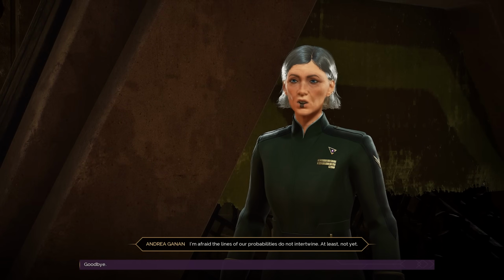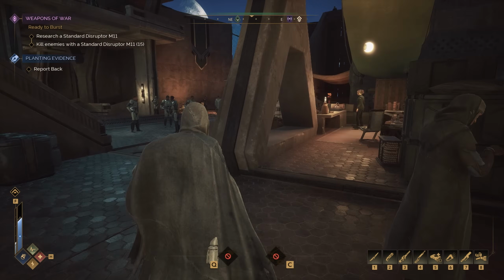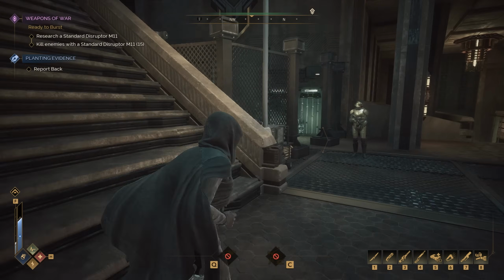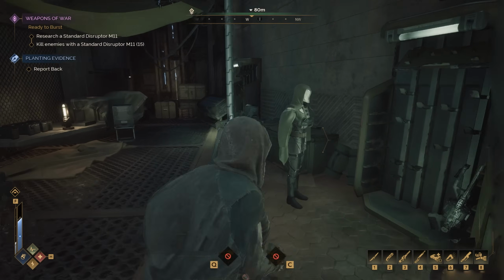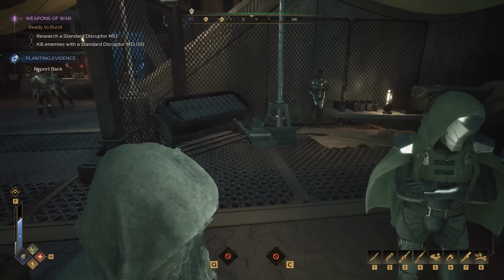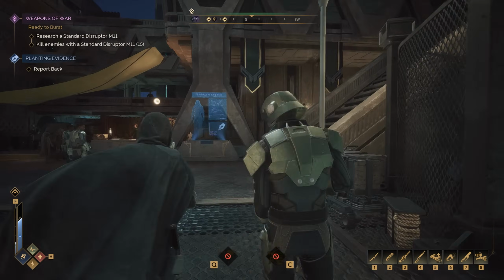You probably won't want to speak to me. I'm afraid the lines of our probabilities do not intertwine. Yeah, okay. It's over here. No. What are you wearing? Interesting helmet. Okay. Upstairs.